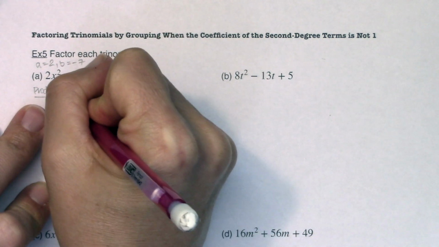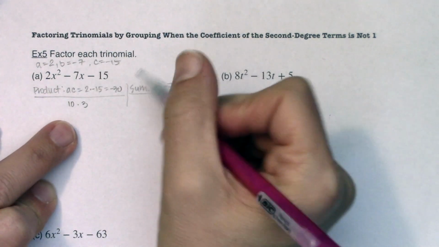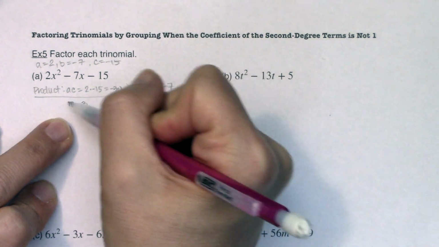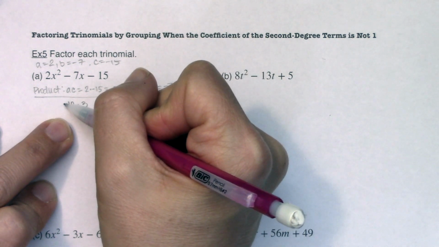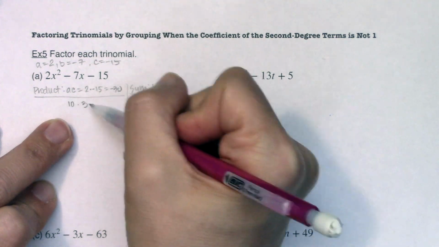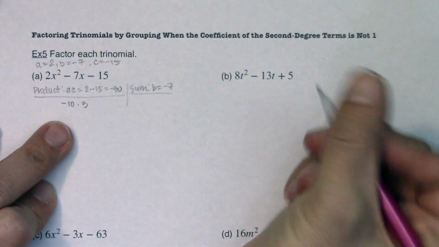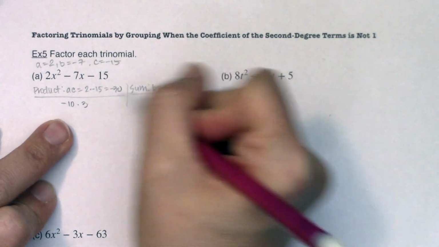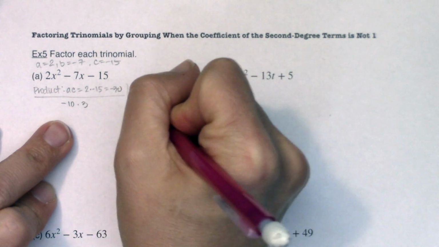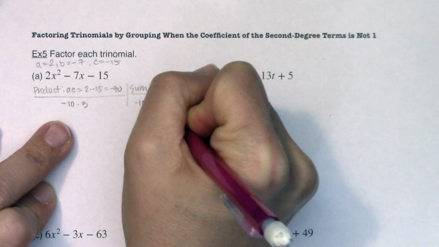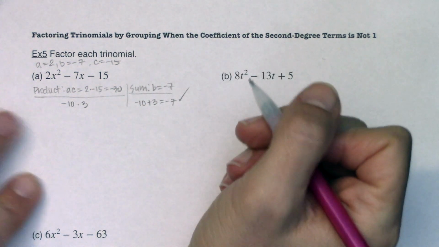And you can see 10 and 3 are a good combo of that. And since I need it to be -30, I need to either have -10 or -3. Like one of these two numbers has to be negative. But it needs to sum to -7, so I'm going to put the negative on the 10. And -10 plus 3 here is -7, so I unlock it.